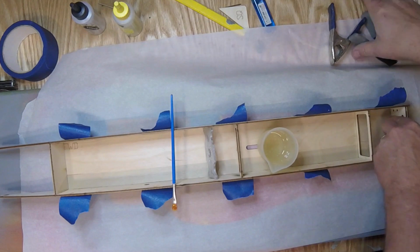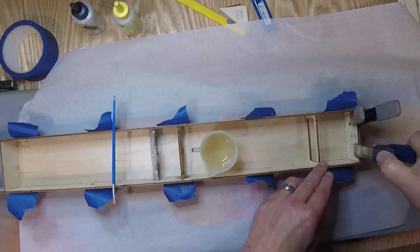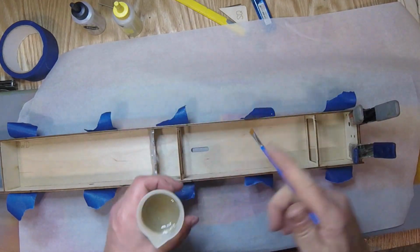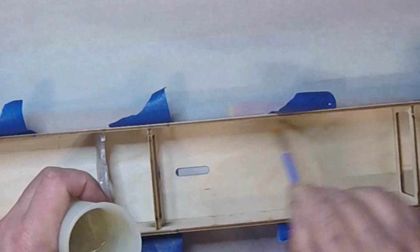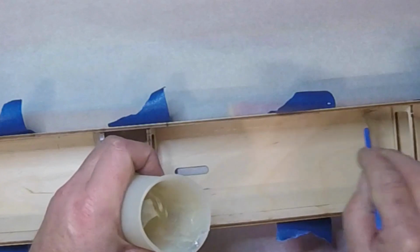Then use some heavy clamps. Alright, then, I will probably just fast forward or skip this part. I just don't see the excitement in watching somebody put in epoxy.